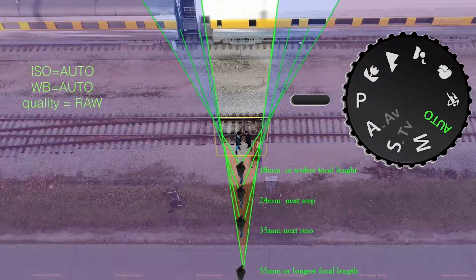So for this shoot, you want to have the mode on your camera set to program, which means that aperture and shutter speed will be chosen automatically, and you'll also have your ISO automatic, your white balance automatic, and have the image quality set to RAW. So really, we don't need very many manual controls on this. Focus should also just be autofocus; manual focus, it doesn't really matter. You really just want to see the difference in the focal length.